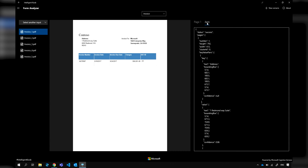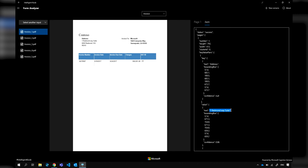Looking at the raw data that's sent back, you can see that the key is 'address' and the value here is 'one Redmond Way.' So it's not just that we know 'one Redmond Way' is on this form — we know that is the address being listed here. It really lets you get to more powerful scenarios faster than just that root-based OCR engine we showed earlier.